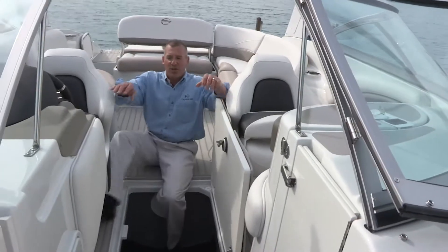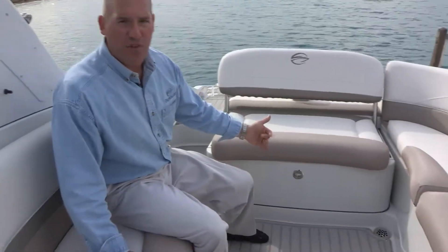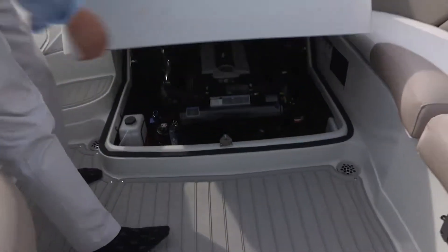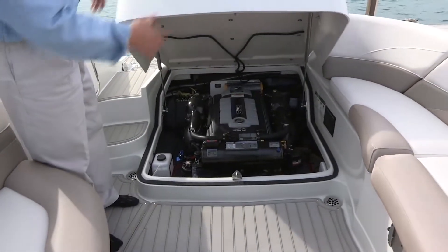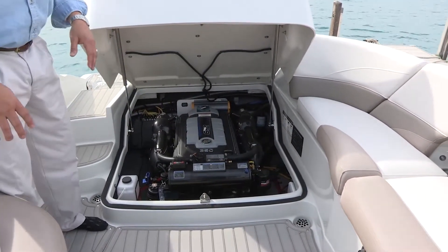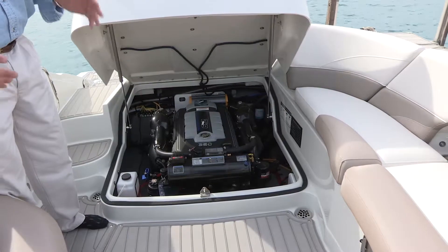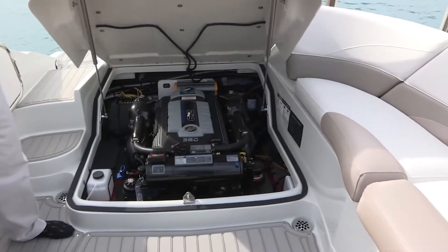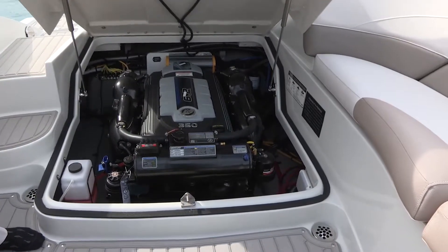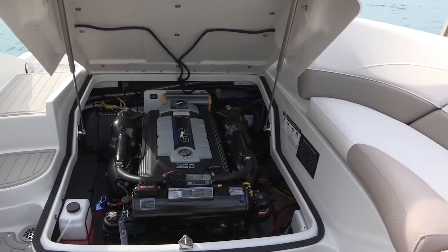All of our boats with the electric seat base also have a fingertip release access — a simple one-touch, snap-in-place easy access to the engine compartment, supported by two large stainless steel shocks. You'll also note that gray material — our spray-on bed liner material. We use that in our engine compartments and storage areas. The value to the consumer is it sets up and wears like iron, it's non-marring, it eliminates mold and mildew, and after it sets up it's watertight, helping seal the whole inside of the boat.